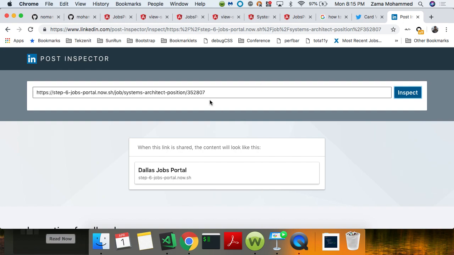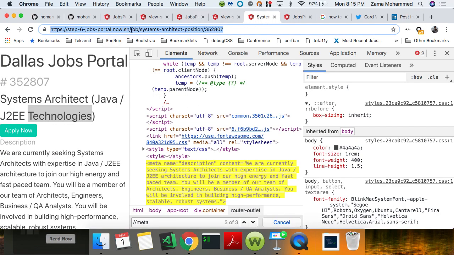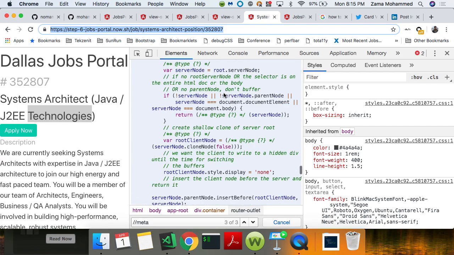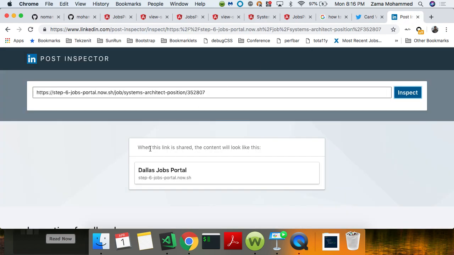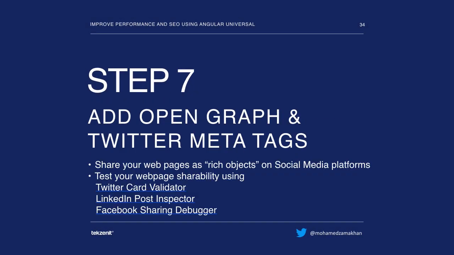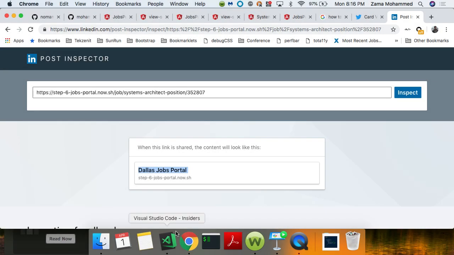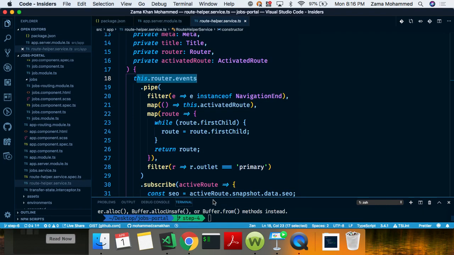And then LinkedIn shows Dallas Jobs Portal, even though the title of our application says System Architect with the job position, but LinkedIn still shows Dallas Jobs Portal, right? So we can use a third-party service. I'm basically using a library called ngx-seo.